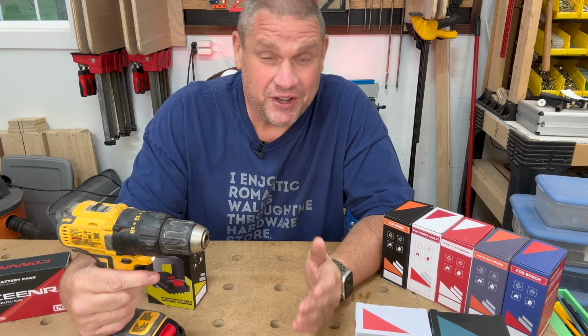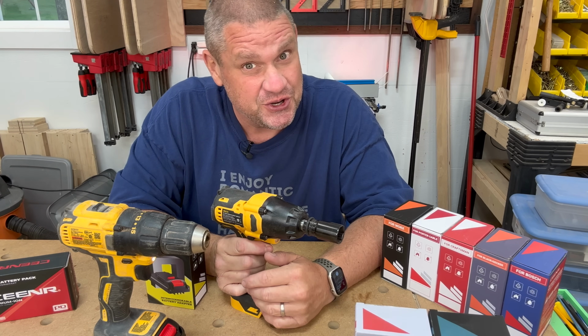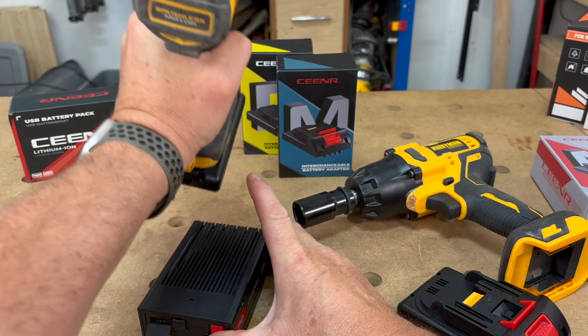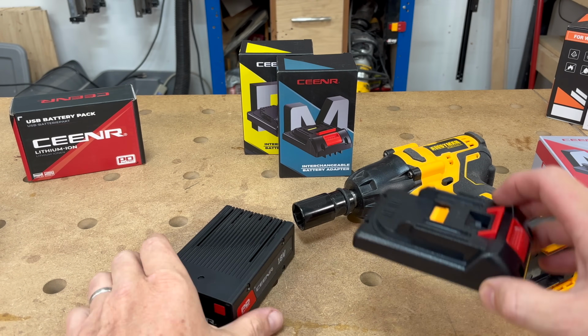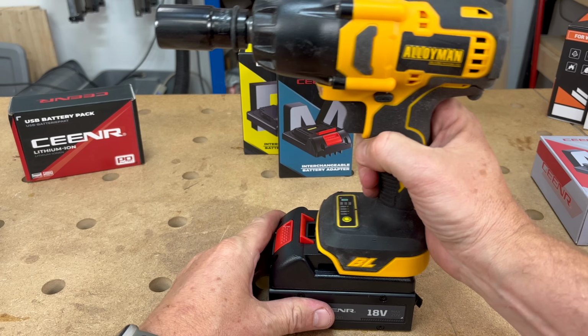Tired of using your DeWalt and want to switch over to Makita? Or in my case, Alloy Man, the poor man's version of Makita? Simply slide your tool off the battery pack, place your new cap onto the battery pack, and then you can slide your tool right on top.